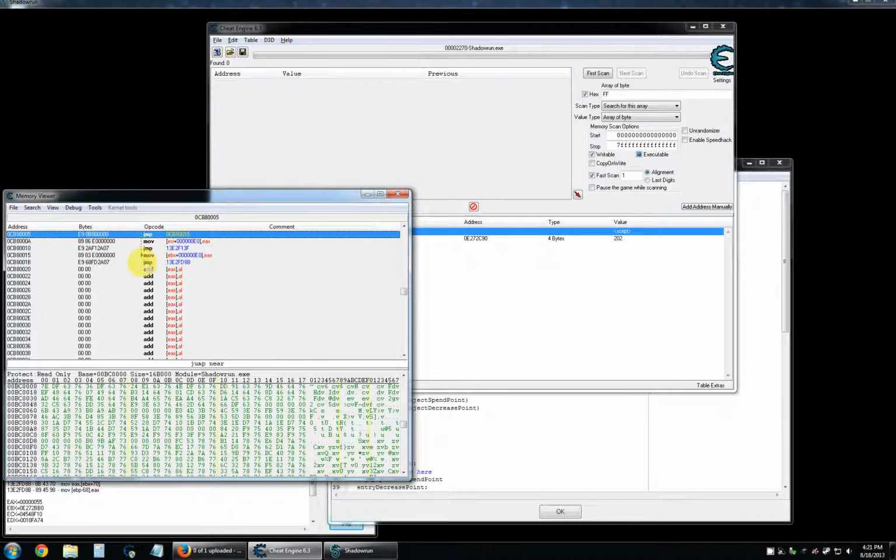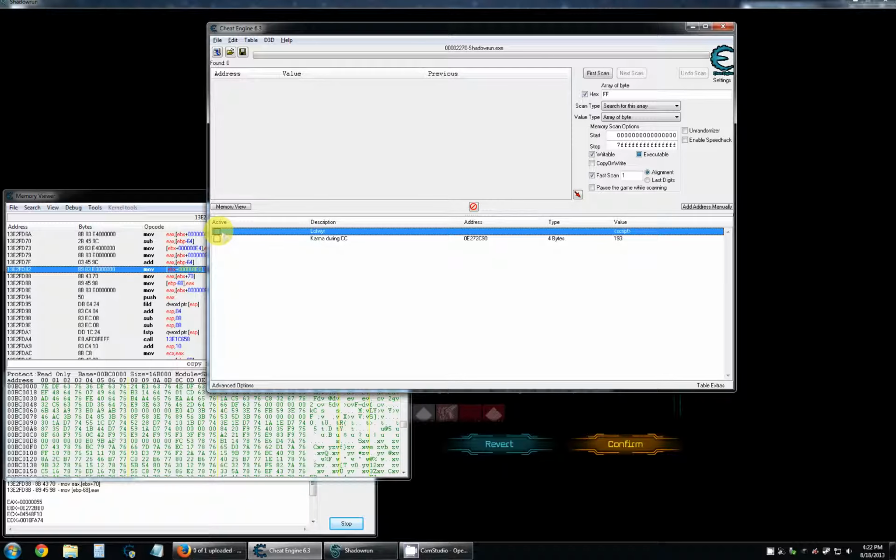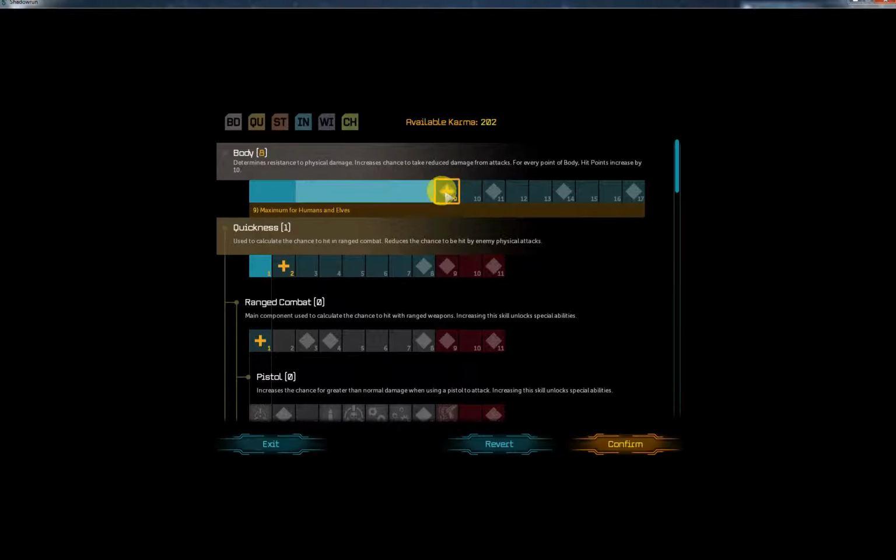Isn't that pretty awesome? So we can add points, we can remove points. Game still functions fine. Now, let's go back in our memory viewer. Go back to decrease point. I'm going to close that. So let's disable our script. There we go. Let's go back. Add, subtract, add, subtract. Game still functions fine. It is not crashing. Our script seems solid.